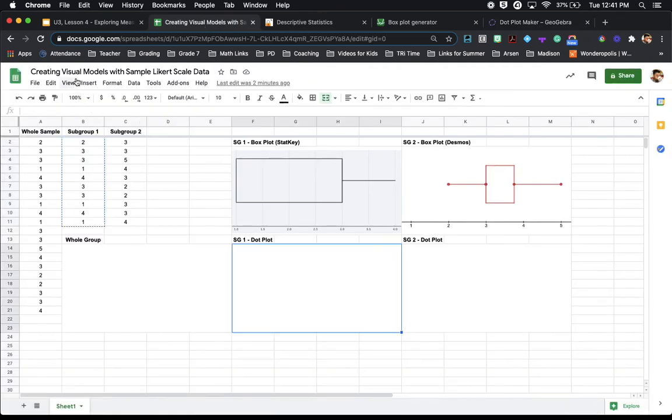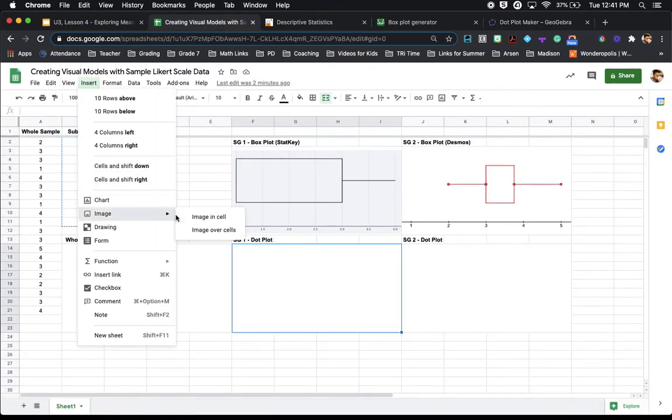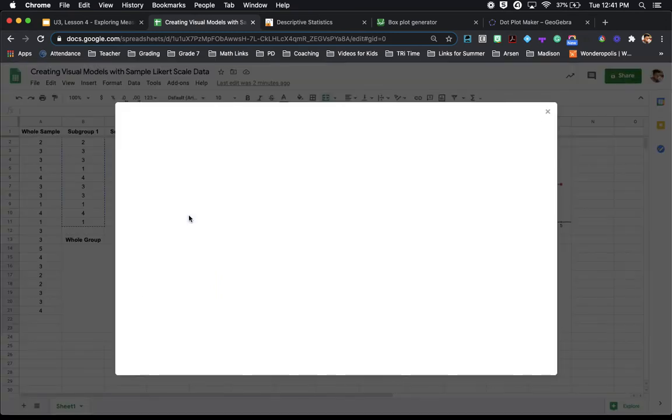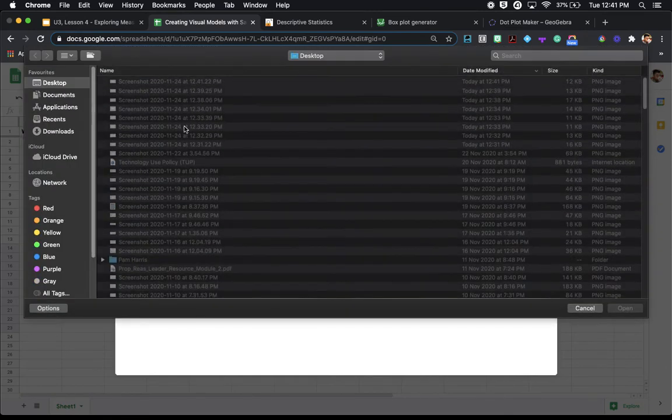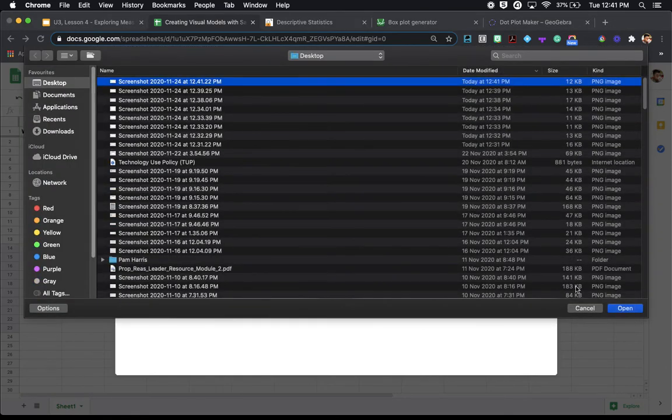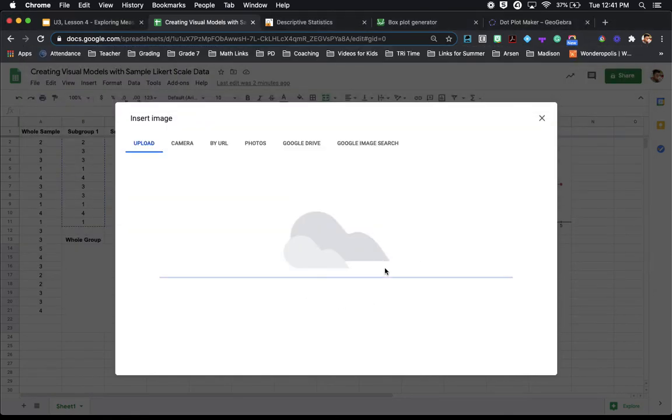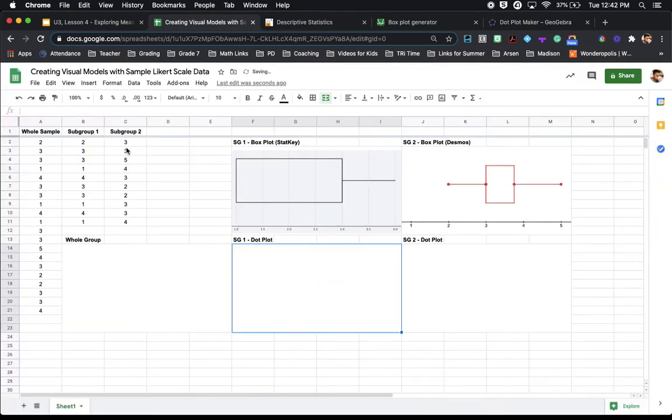So we're going to go back, we're going to insert that into our image here. Now remember, if you're doing this on a slide deck for your summative project, you wouldn't need to insert this way. You could just open in Command A, Command C, all of the image into your slides. I'm going to go through that same process one more time with this second subgroup.